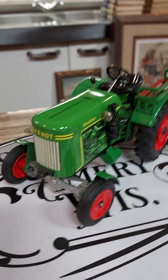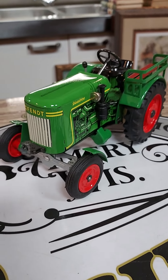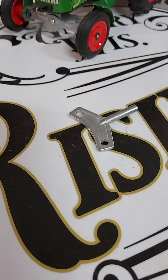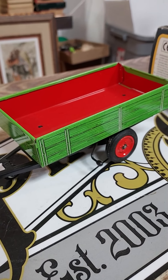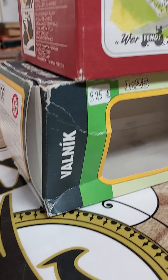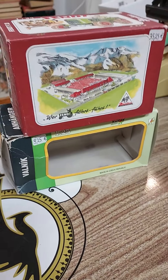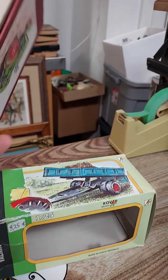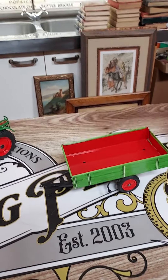This is a gear shift tin toy and this is new old stock. We've got the tractor here, we've got the original key right there. We also have a dump trailer that pulls behind, made by Valnyk. There's the box for the Fendt. The plastic is in the Valnyk box — it has just come loose from the box itself. Both of these pieces are made in the Czech Republic, very sought after with collectors. These are new old stock pieces.